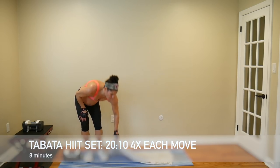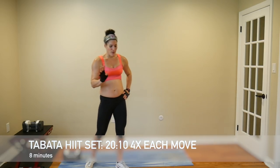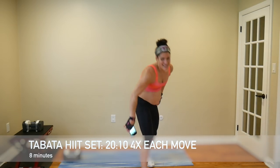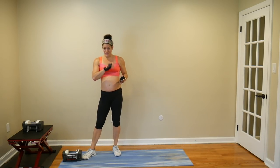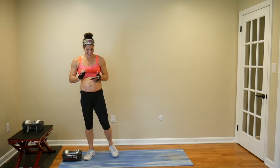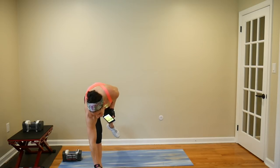Tabata set. 4 times each move. Before we move on to the next, there's only 4 moves, so this is just an 8-minute set. And I hate to tell you what we're starting with, but it's a clean and press. So, if you didn't get away from them yet, shake out your shoulders, grab a quick drink.